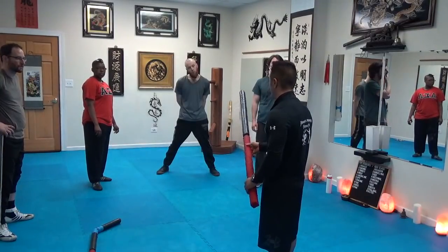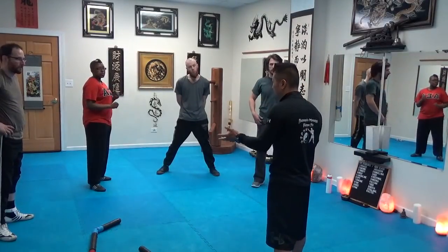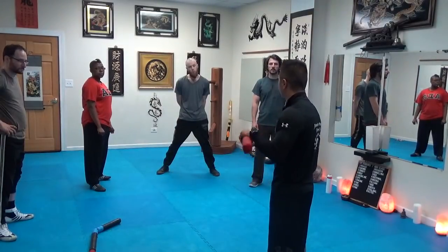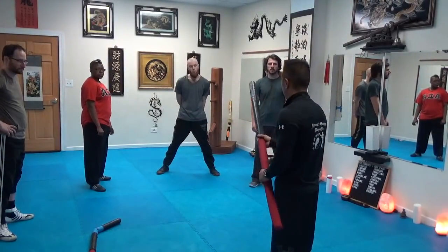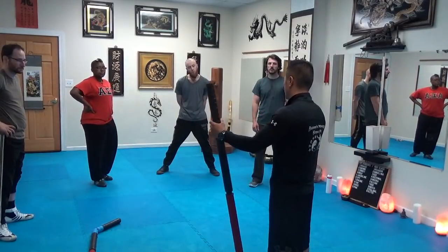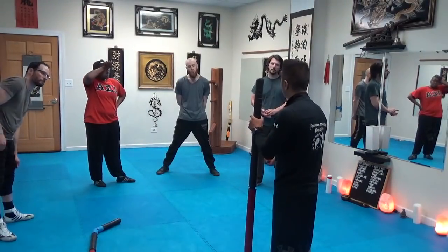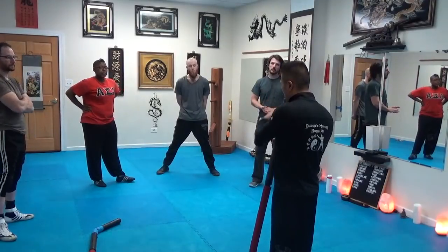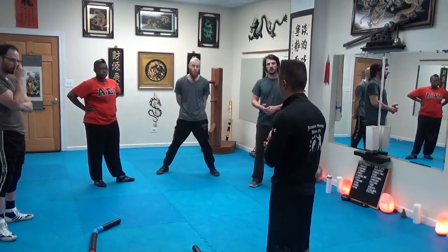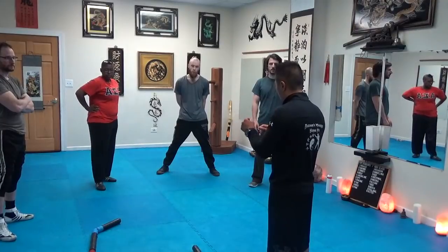It's almost like our way of boxing. They throw on boxing gloves and go all out on each other, not worrying about hurting each other. This is our way of going all out on each other, not worrying about getting hurt, swinging as hard and fast as you want, and basically seeing if you get the hit in. So we got this one, then we got those sticks similar to batons, and then we got the sticks similar to swords, and then basically you translate all that you're learning in these sparring sessions into the unarmed combat.